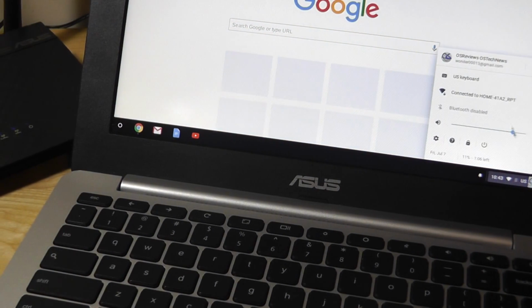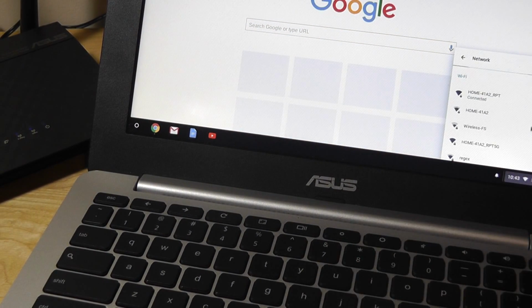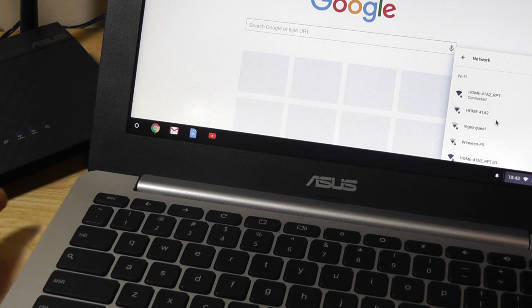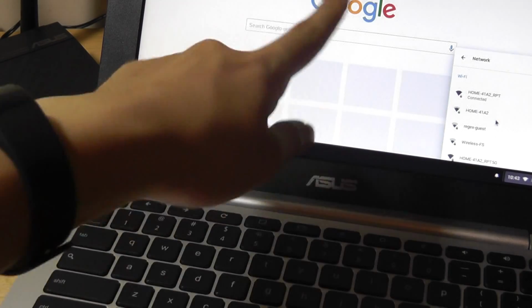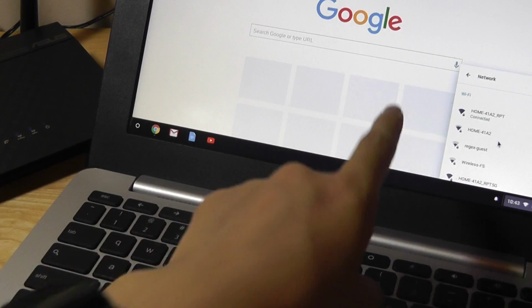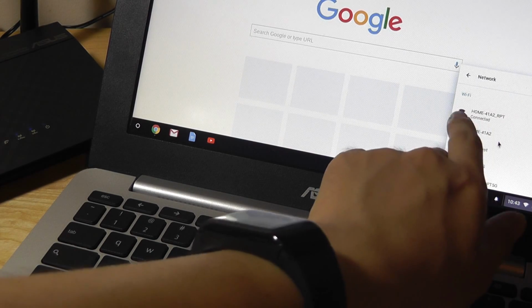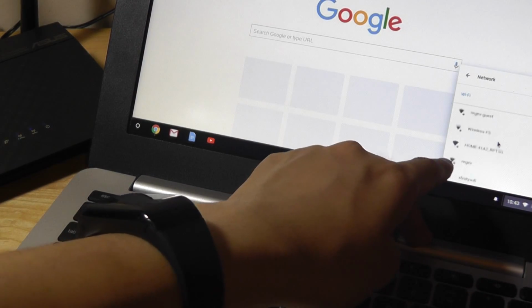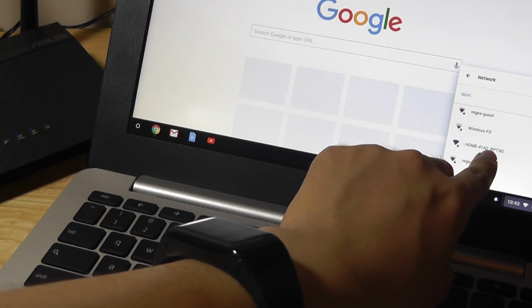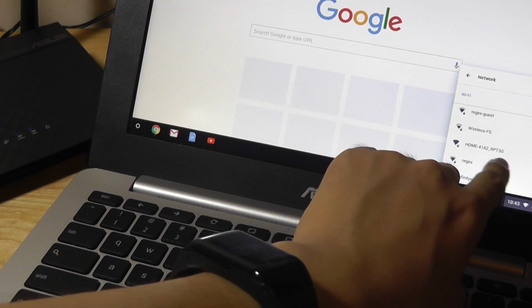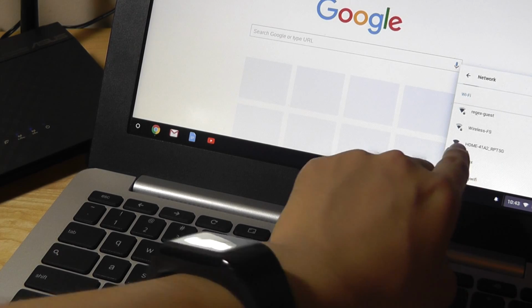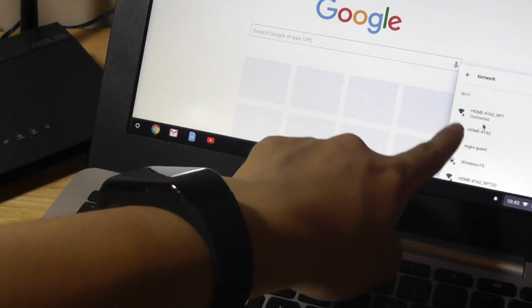And you can see that if I tap on network settings, if my original network was called A142, since this has both 2.4G and 5G networks, there's actually two options that pop up as a repeater. It pops up as a generic RPT, which stands for repeater. This is the slower 2.4G, and there's also an RPT 5G, which is the 5 gigahertz band. So you can tap on either one and connect, since you see right now we're connected.